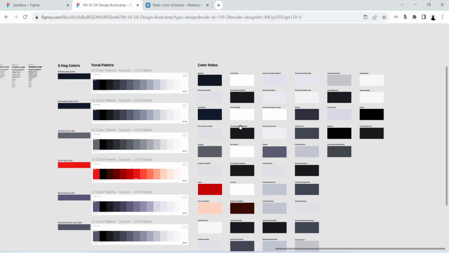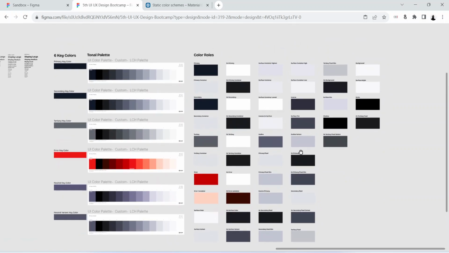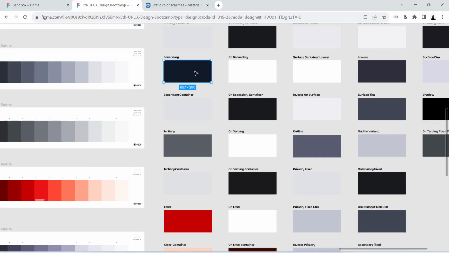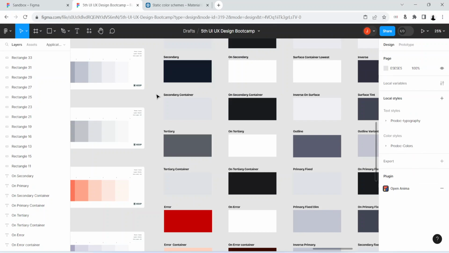Now, the next thing to do after you have created the color system like this is to save the color system to your style library, because we can't always come here to copy the color code when we want to use it. We can't always come here, click on a color, copy the color code and then go and use it when designing. No, we need to save all of them to our style library. I had already done mine because we are going to use this in learning.